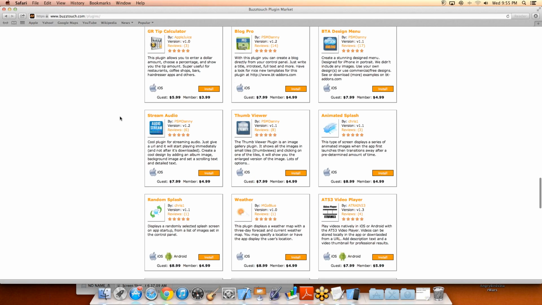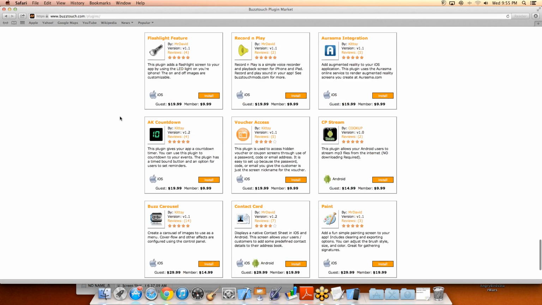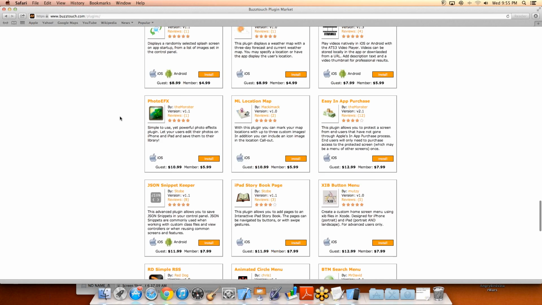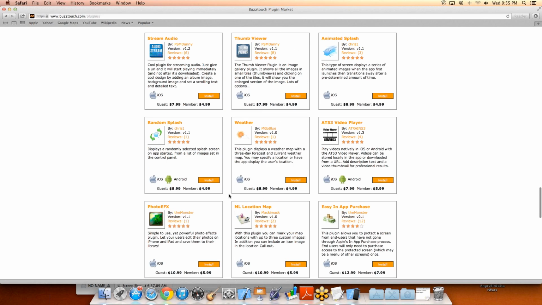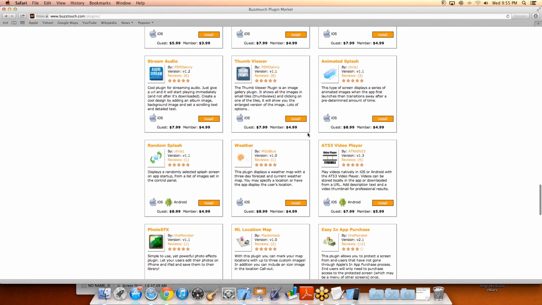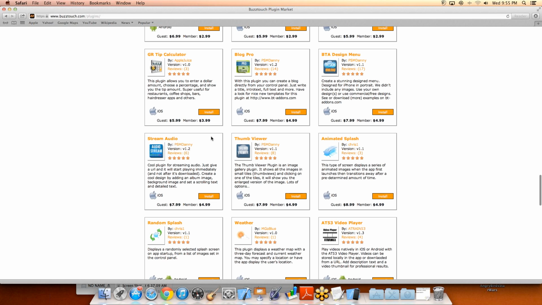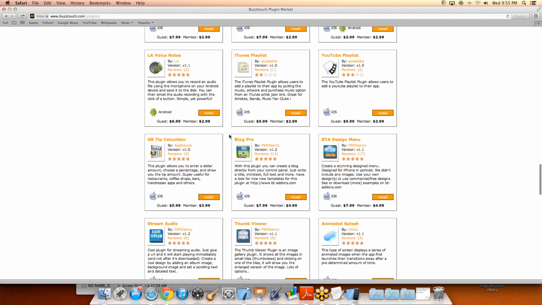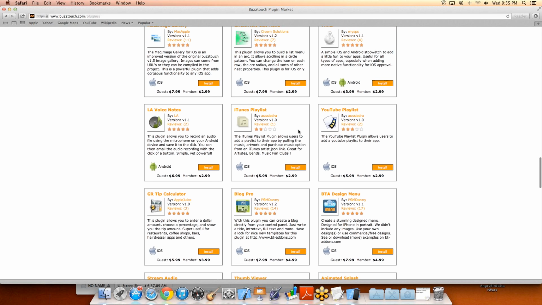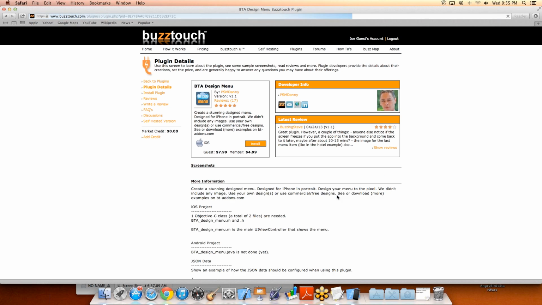So let's look at this link up here for plugins, and this is actually a link to the plugin market. Now I'm going to just scroll through real quick. You can see that there's a lot more than just the ones that are built into the control panel. So there's different types of menus. There's different types of utilities that you can use.